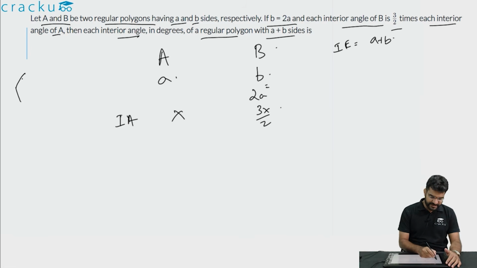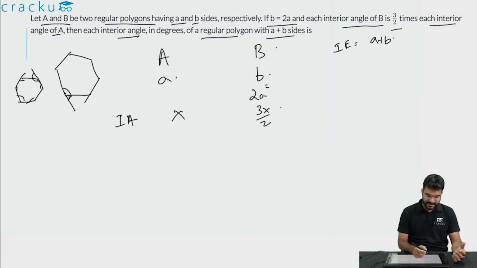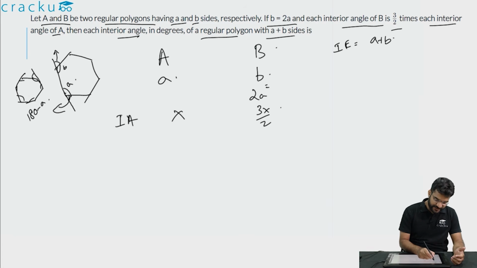So suppose you have a regular hexagon. All the angles which are inside are interior angles, and all the angles which are outside are exterior angles. So for example, if this is a regular hexagon, this angle is an interior angle, and the angle which is supplementary to it will be an exterior angle. So if say this is A, the exterior angle will equal 180 minus A. This is true for all of the vertices. So if say this is B, then this will be 180 minus B. So the exterior angle will be 180 minus B whenever the interior angle is equal to B.